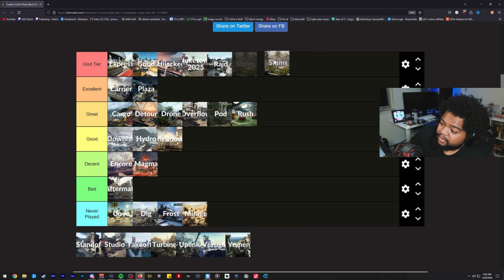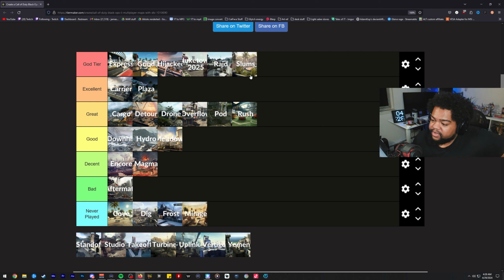I think Slums arguably might be up here with God tier. Slums is such a fun map to just go on crazy streaks with, man. Especially once you get the middle control near the fountain and stuff. You could just do so many crazy things on that map and just go on huge streaks after a while.